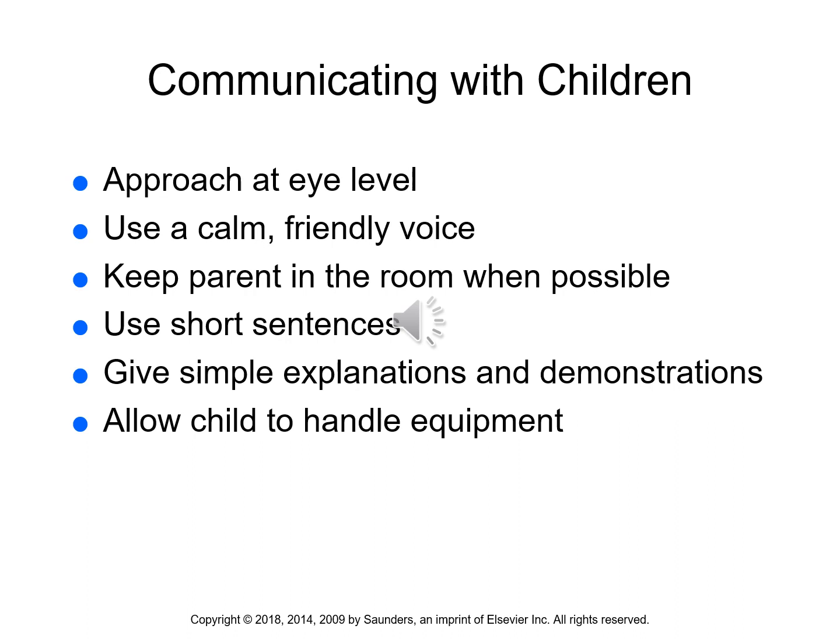Okay, so again, when communicating with children, we also may need to adjust our communication styles. First of all, we want to keep our parent in the room if at all possible when we're communicating with our children. Approach them at eye level. You want to be calm and have a friendly voice. Use short sentences, simple explanations, allowing children to handle equipment if they have to get injections.